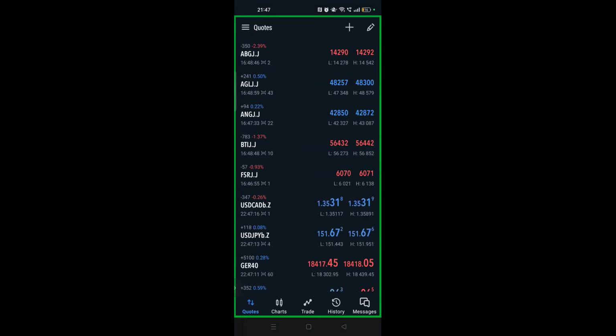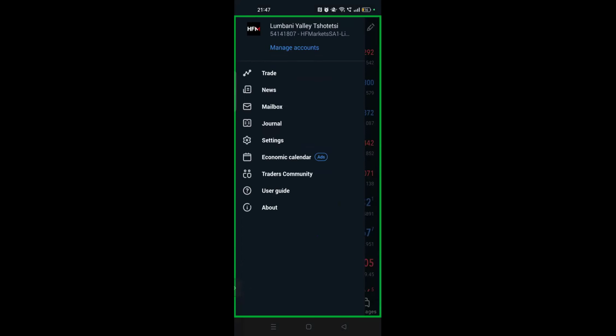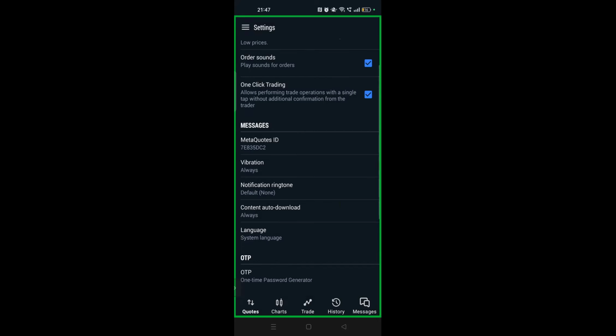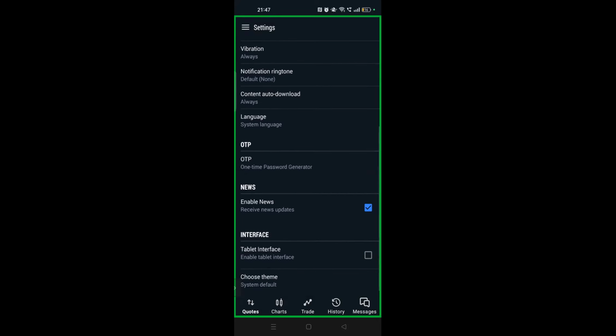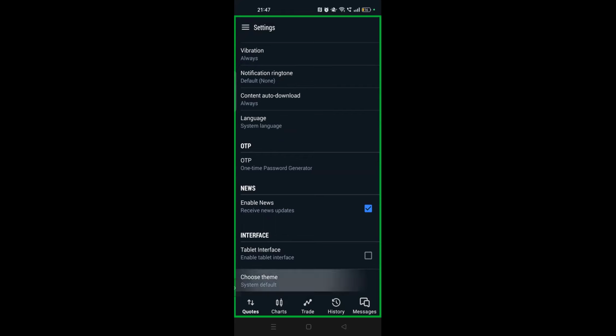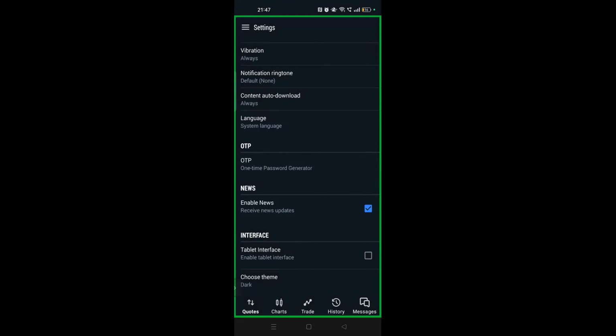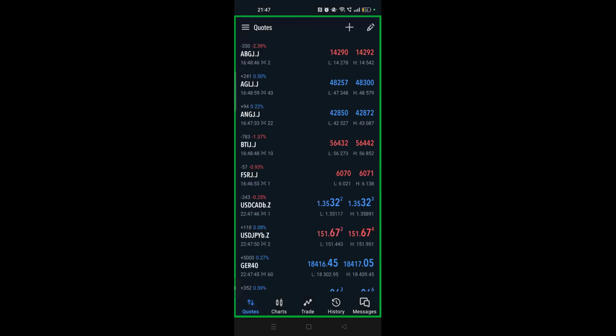So menu, settings, and then scroll down a little. Then we also have theme, it's default. Is that all? Yeah, that one is just if you want to see the light or dark. So system default just gives it to you on there. If your system is a black interface, it picks it by default. If you want it white, you can pick white as well.